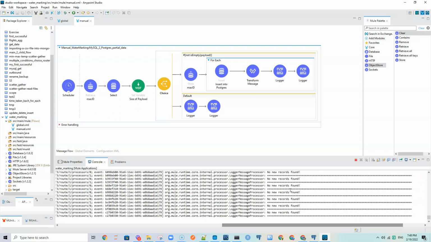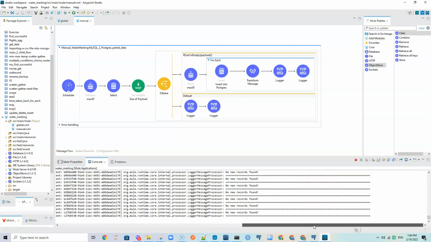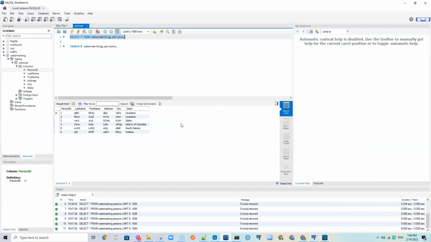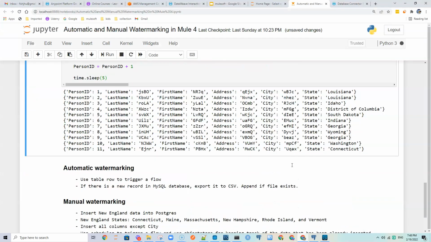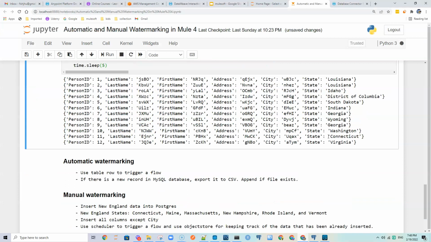As you can see, no records found. Now let's go to Workbench and see if there is data for any of the New England states. The New England states are again, yeah, we have Connecticut, for example.